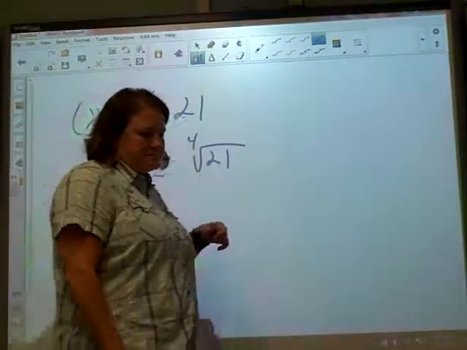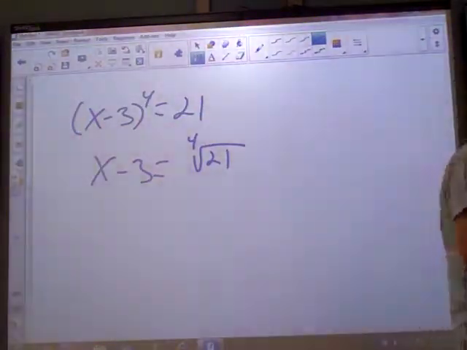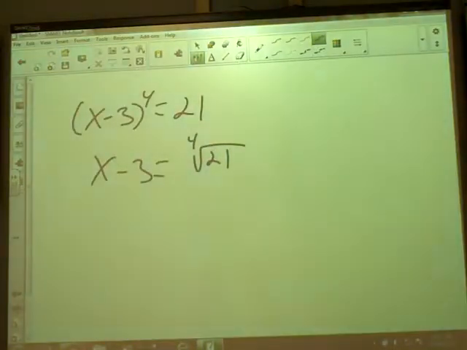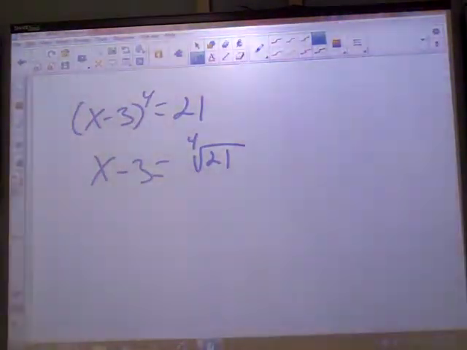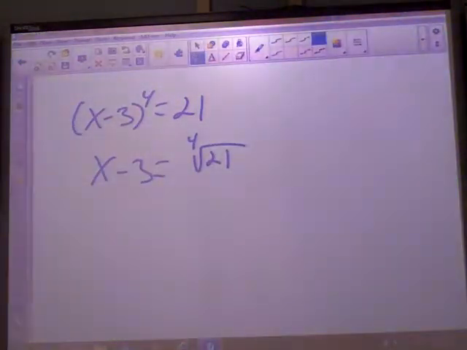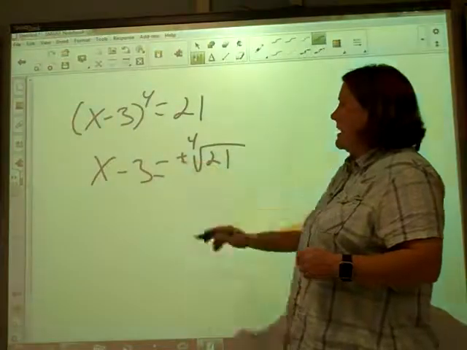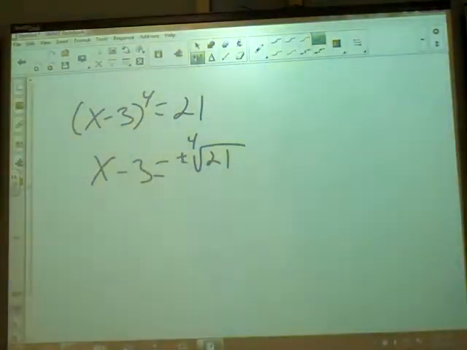Okay, now, when we do a fourth root, there's one thing that you should remember from a couple of units ago that I didn't just write. What kind of answers do you have when you do a square root? What's the square root of 16? Perfect score. 4 is one of them. What's the other answer to the square root of 16? Negative 4. Anytime we have an even root, we can be plus or minus. So this can be a positive or a negative there. Even root: 2, 4, 6, 8, 10. Even root, you got to put plus or minus.